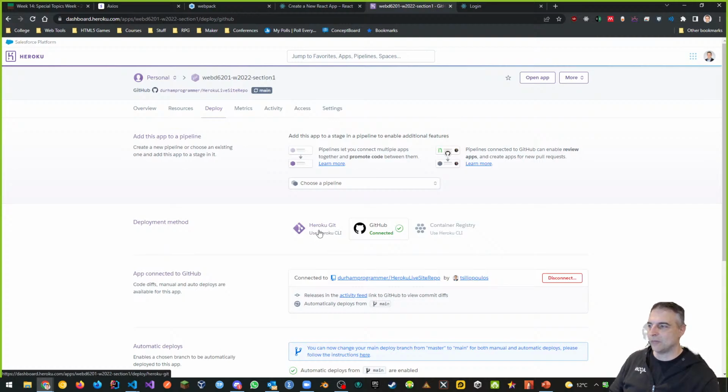You download a little module, it tells you what to do locally on your system, and then you can connect directly to Heroku with some credentials. This way you can send stuff right to Heroku because it has its own kind of Git API, which is pretty cool. So you can get around doing the GitHub stuff.